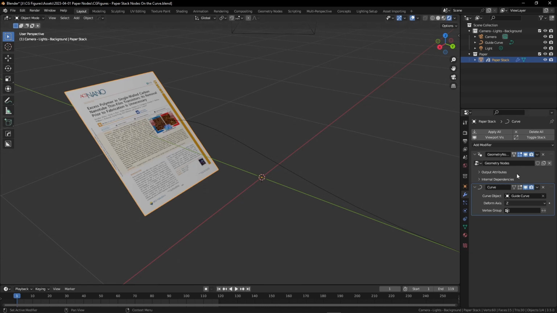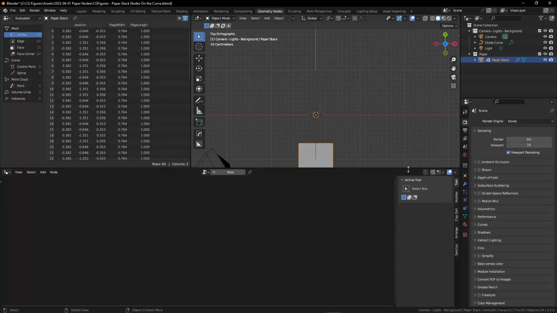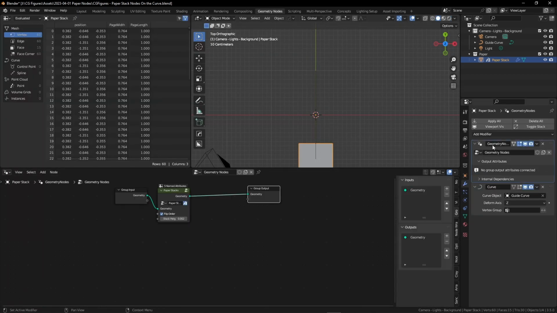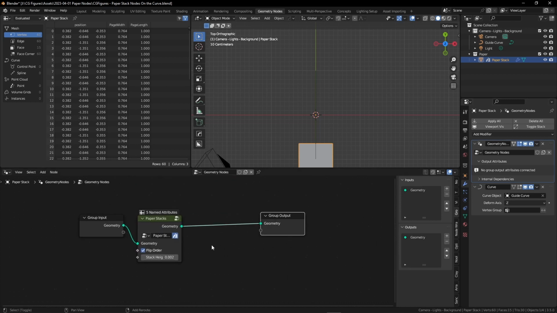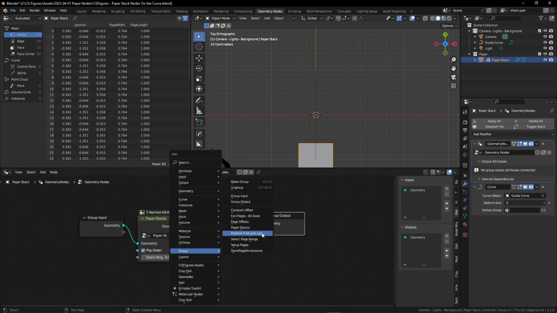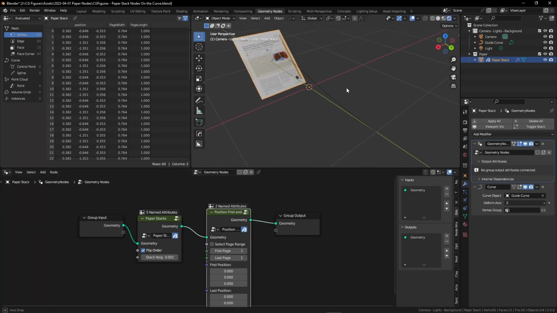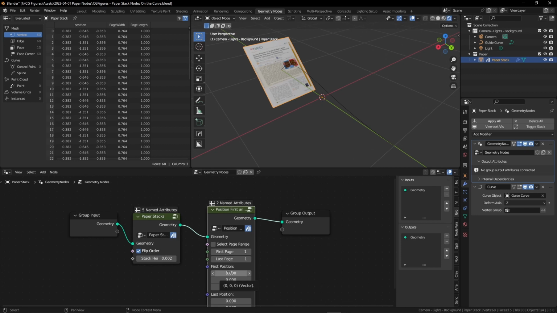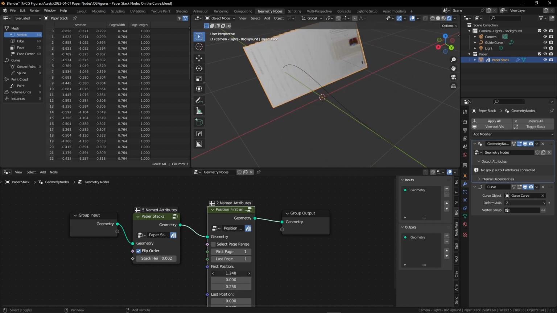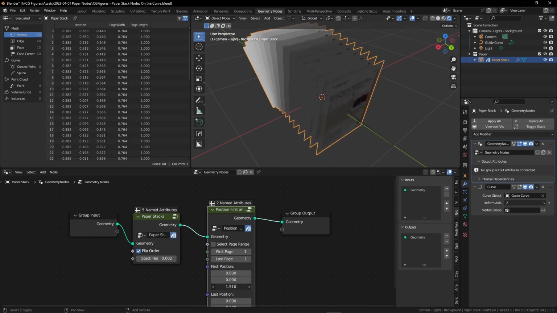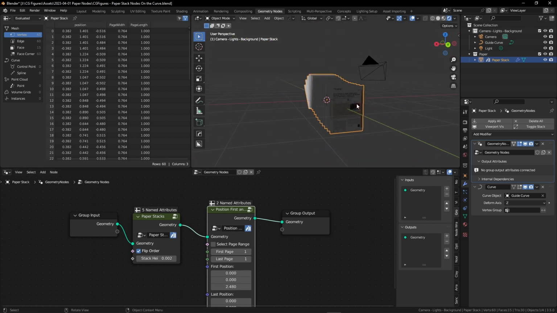Luckily, I can do that very easily in Geometry Nodes. So I'm going to come to the Geometry Nodes tab, make sure that my paper is selected, make sure that my GeoNodes modifier is selected, and then I'm going to add in a group, position, first and last, place that after my stack. If we come to the rendered view here, you can see now I can offset my first and last page. I think in this case, I'm going to go first along the Y-axis. I can see that's the wrong choice. I'll try it in Z, and that is the correct choice. But if I were to try it in X, this would just offset to the side. So we're going to use the Z-axis here, and this is following along our curve.